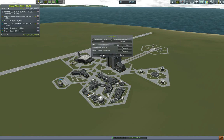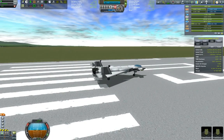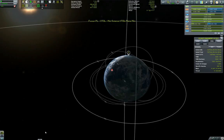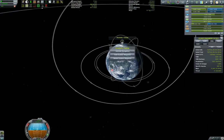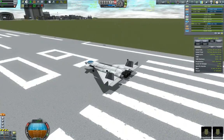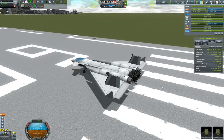Okay, that brings us to our plane. I'm showing most of this episode in time acceleration, same as for the Tatanjab, because you don't need to see me flying for a long time in a straight direction. I will still slow down the time acceleration for interesting stuff like this takeoff.